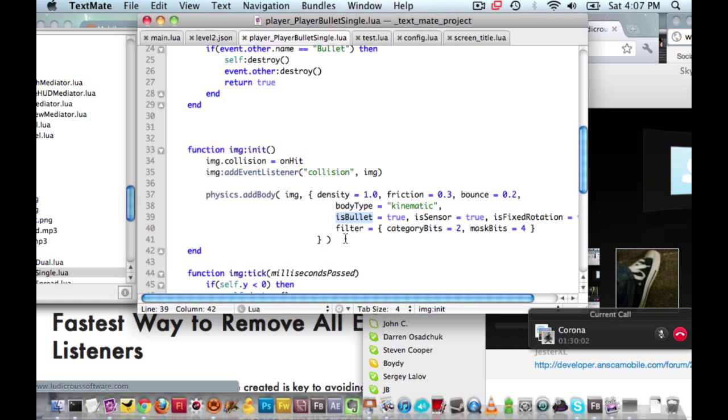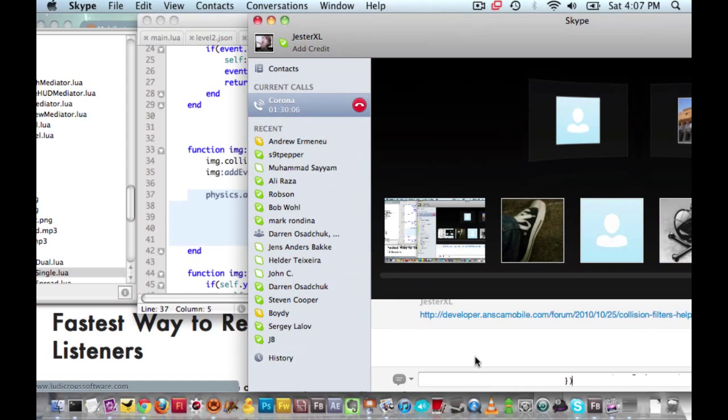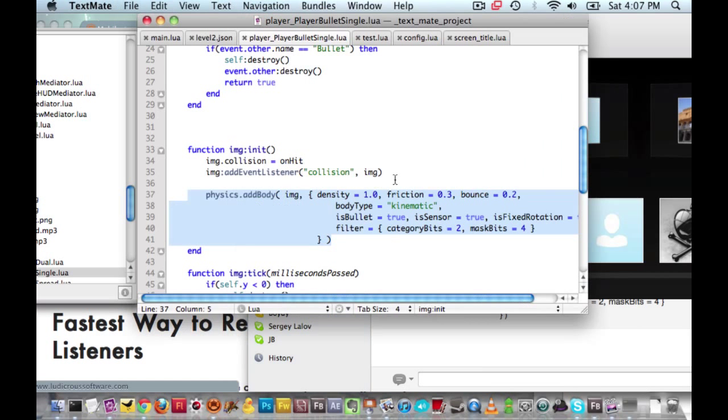So when you're calling physics.addBody, you call isBullet true, and it looks something like this. If you say false, it allows the physics engine to sleep and not always check for collisions on a particular object. For bullets, obviously you want to check always for collisions. But a tree or a box, let's say you're creating a platform game, you don't want to check collisions always. It allows it to sleep, so it's good for performance.